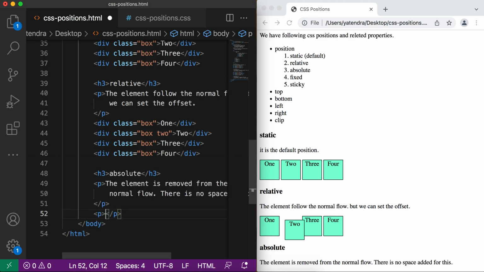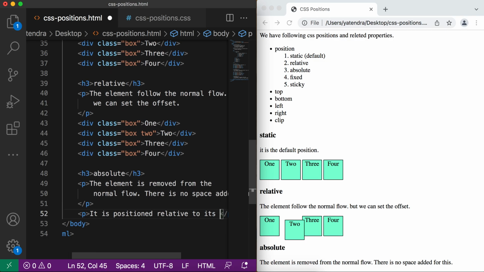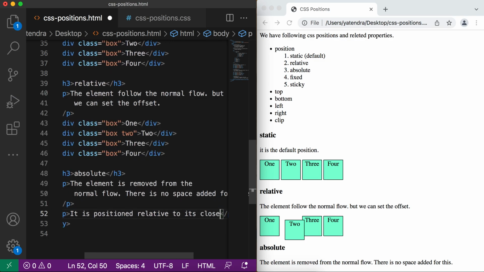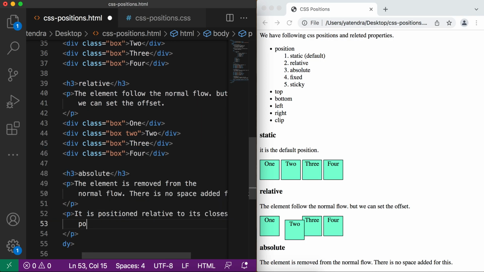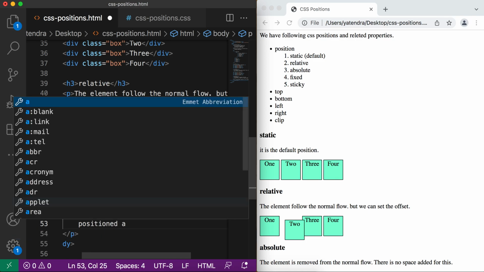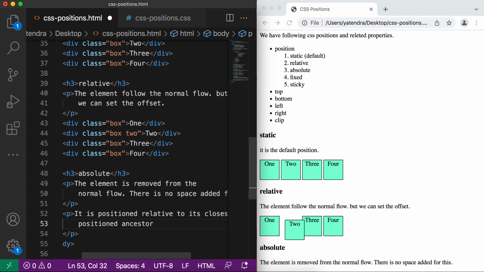So we can say it is positioned relative to its closest positioned ancestor.